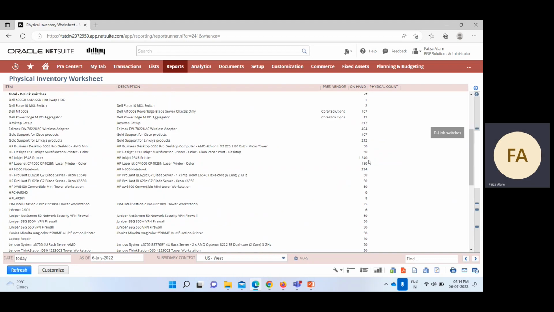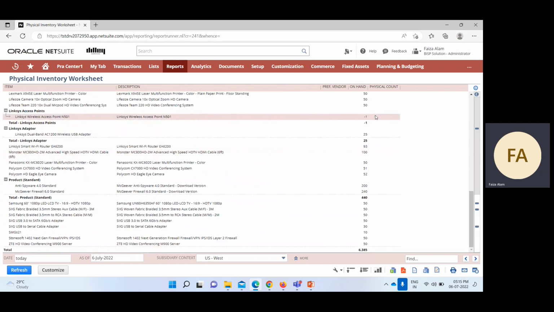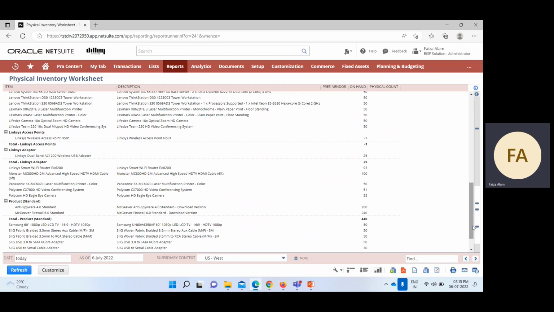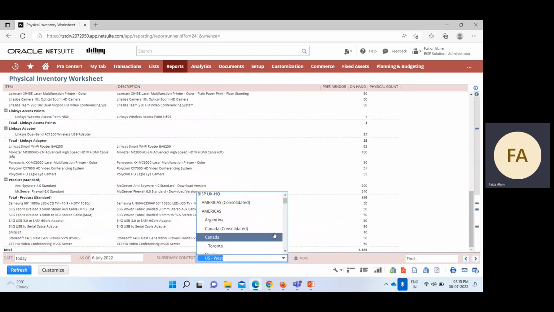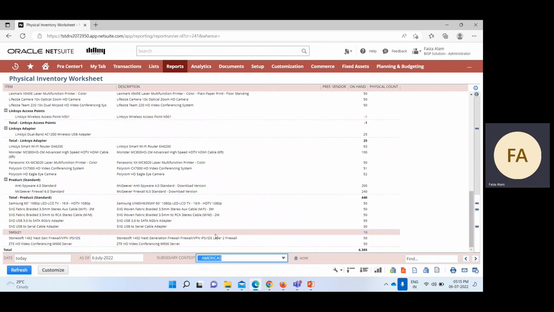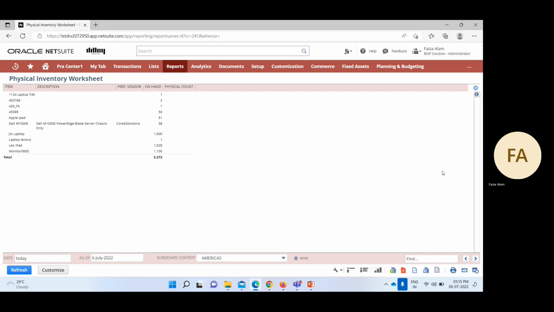Along with that, we also have a Linksys wireless access point that has a negative inventory. So in this way, we can view our physical inventory. If I take some other subsidiary, like America, and click refresh, no negative inventories are associated with this subsidiary.